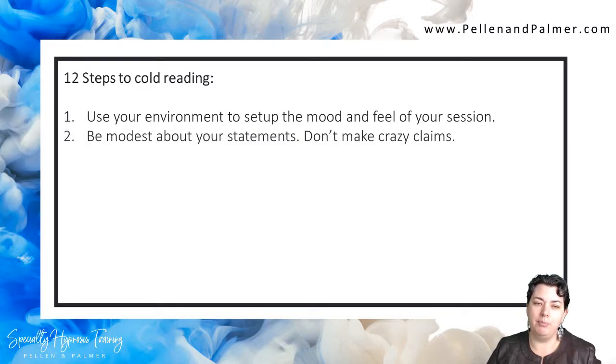Step number 2 is be modest about your statements. Don't make crazy claims, okay? When you're making a statement, you're simply saying, I sense that you're feeling unwell and that you can help with this. Don't make crazy claims like, you have cancer. That can be a horrible thing for a client to learn, especially if they're coming into your environment and then all of a sudden they're like, well, no, I don't, but maybe I do. You're going to set them up for a belief system that is part of crazy claims, and just be modest about your statements. The client will make the connection from there.